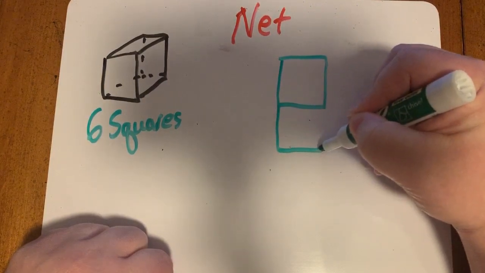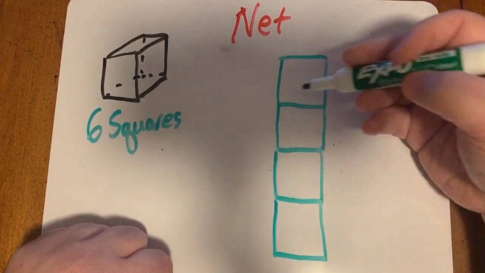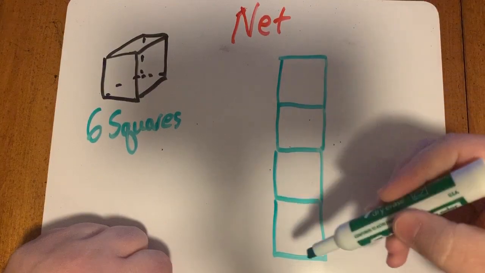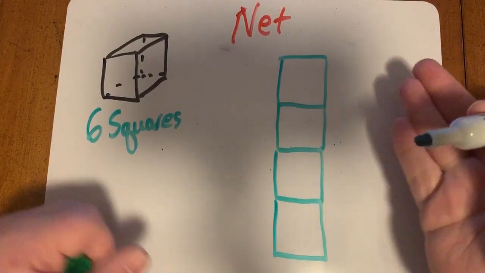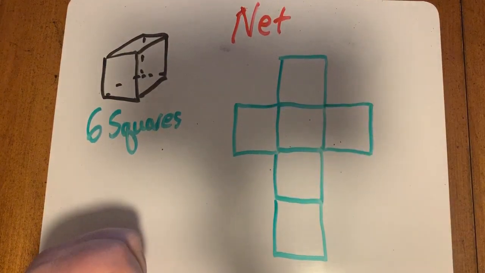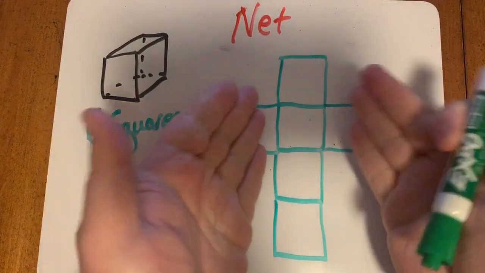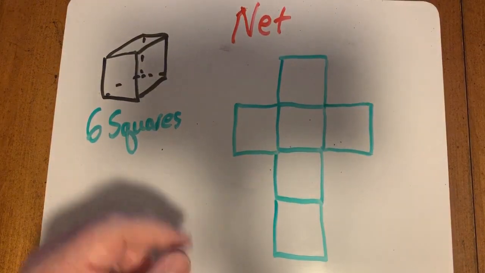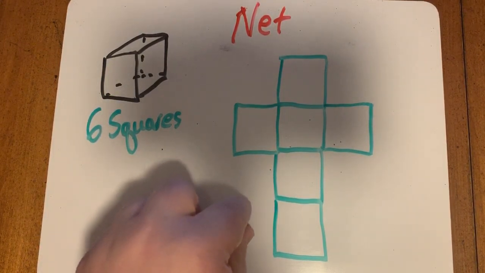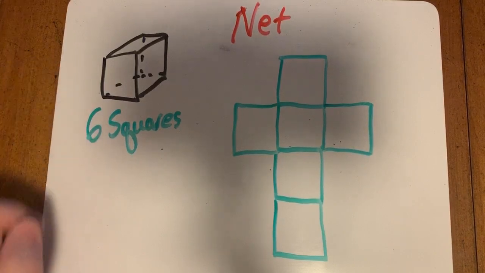So we have 1, 2, 3, and 4. Now, if we were to cut these out, we could fold up 90-degree angles from each of them, and that would just give us 4 of the faces of the cube. But then there'd be 2 gaps on the side. So we could draw in those extra 2 there. If we were to cut this out, we could fold up, fold up, fold up those, and this would flap over to the top, creating that cube. So this is a net. It's another way to represent it, and it helps us understand all the surfaces that create that polyhedron.